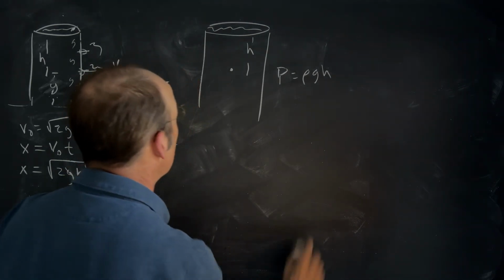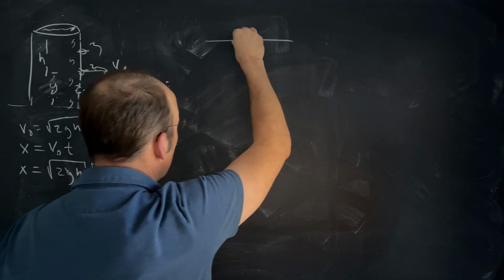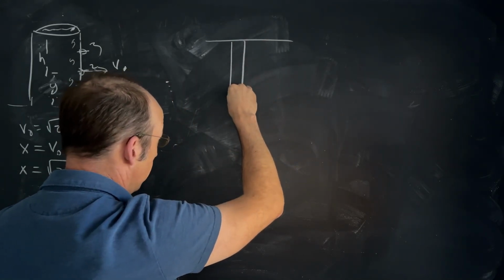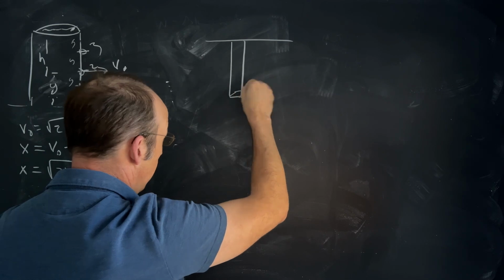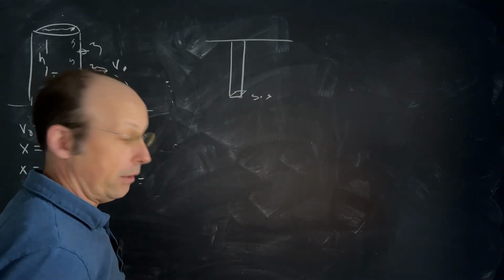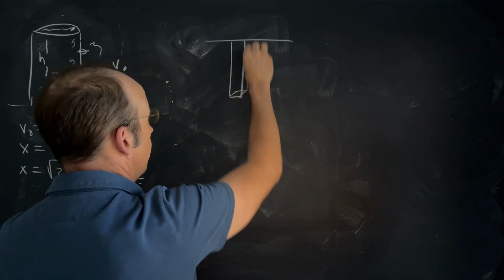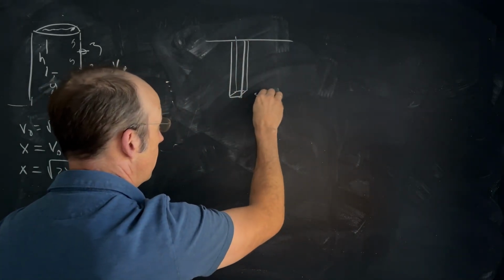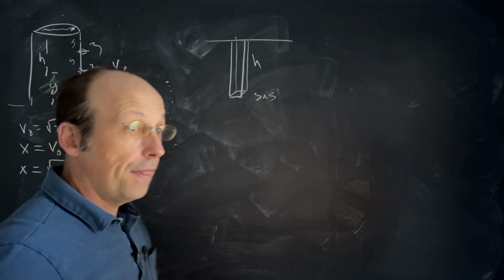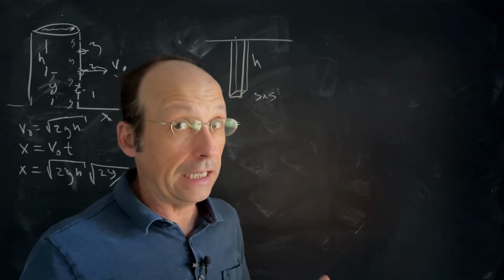Okay, so let me erase this and start over, because I don't want to draw the cylinder. It makes me feel uncomfortable. Suppose I have a little box that's this long, and it has an area of s by s. It's s squared, and s is just my little length of that box. I can draw the whole thing. And it has a height of h. That's a column of water in water, and I know that that column of water stays there.